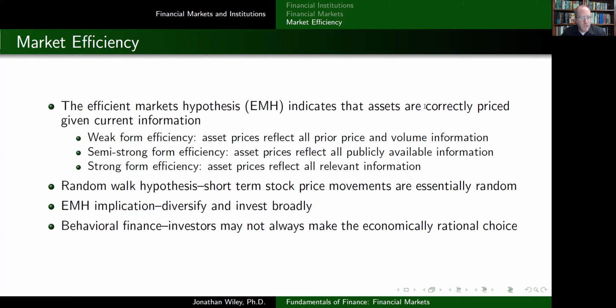Now, there is an area of finance, which is behavioral finance, and that basically suggests that when you start studying investors, you start to reach the conclusion that investors may not always make the economically rational choice. And so that means that maybe prices don't always reflect the information that's available the way they should, because it looks like investors do some strange and irrational things sometimes.